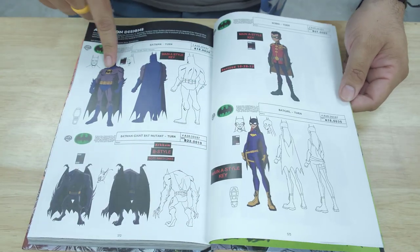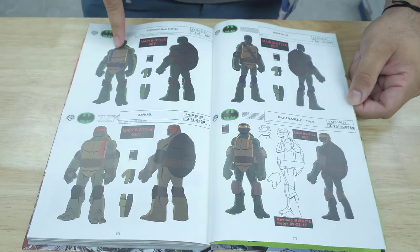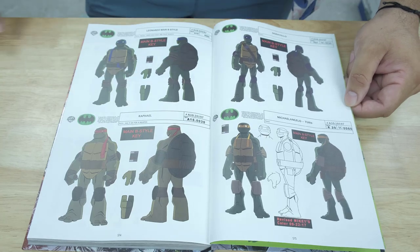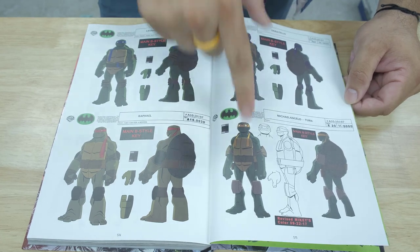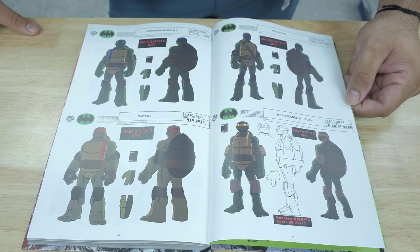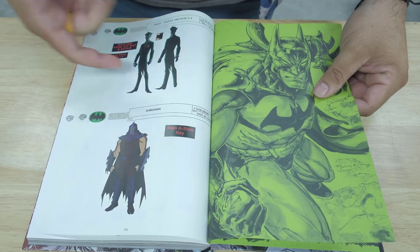All right, and let me show you that with the movie one. So there you go, the cartoon movies and the designs that came from the book. So that's really cool to see. I like how each of the turtles has a different body type. It's not the same. Raphael, since he's like a brawler, would have more muscles like that. Donatello, since he's the techie guy, would be much skinnier, much lighter. Michelangelo, since he's like the parkour guy, would be much more nimble. Very cool. And then you got your Joker and the Shredder.